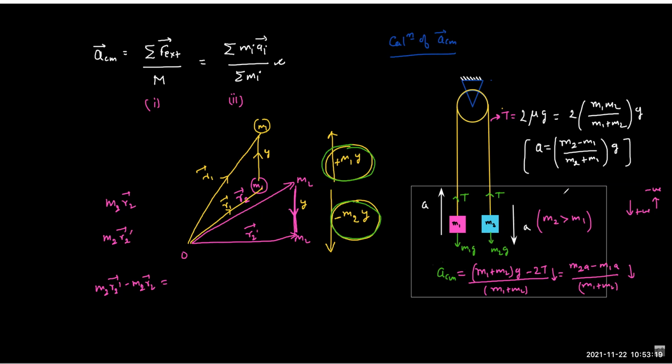So if you substitute the T here, you will get the answer from the first method. And if you substitute A here, you will get the answer from the second method. And for the sake of verification, you just need to do this calculation right now, and tell me that both answers are same. We know inherently that this must be the same, but now you have an opportunity to do it on your own and realize this. So I'm giving you 2 minutes to do this calculation. Tell me the final answer using both methods, everyone, right now. I hope I'm audible to all. Okay, so do this question and tell me the answer.